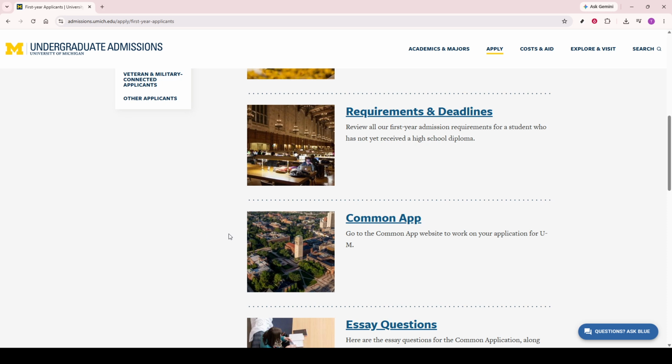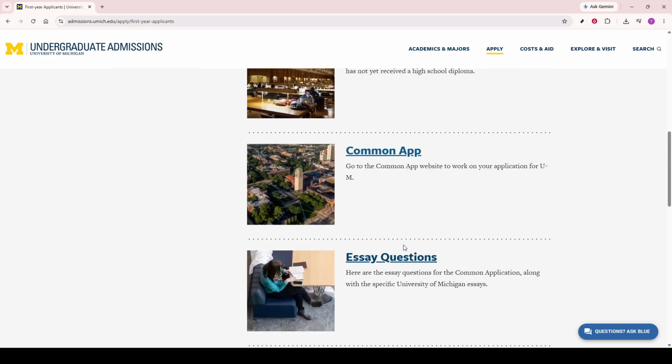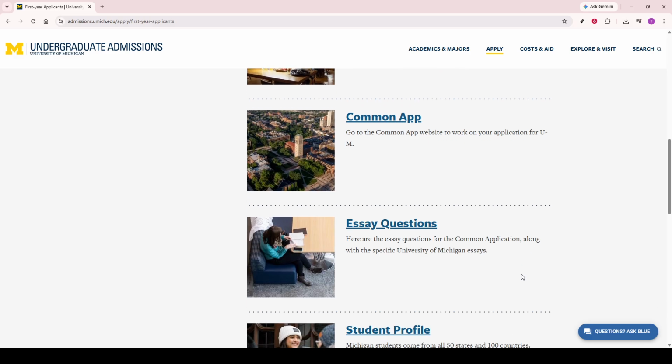Next, complete the University of Michigan supplemental questions. In addition to the main personal essay in the Common App, Michigan requires school-specific responses. One is the motivations essay, which is around 300 words and asks how you are prepared to contribute to the university's goals of developing leaders and how your experiences or the people in your life have shaped your path. The other is the Why Michigan essay, which is around 500 words and should clearly explain what attracts you to your chosen major and school at the university. Be specific here. Focus on genuine academic interests and meaningful experiences rather than writing something too broad.